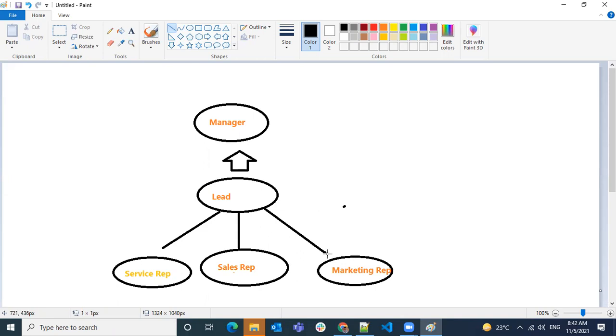It is referring to the group of users that are playing a role in your organization and to whom they are reporting. Similarly, you might have a different setup, like marketing and sales have one lead and only service has a different lead, so you can have a sales and marketing lead and a service lead. So it could be any number of groups.